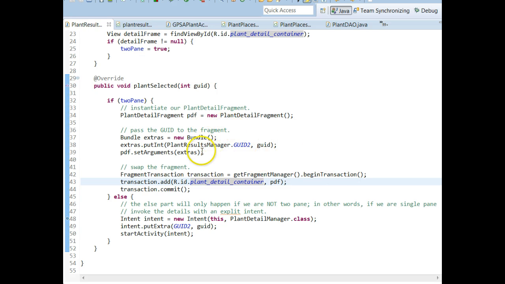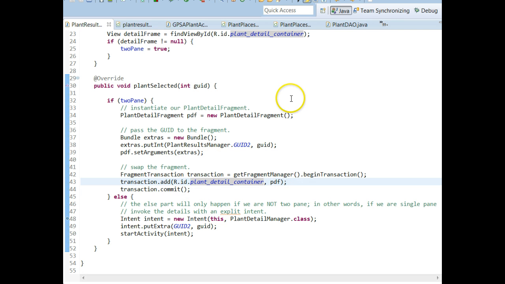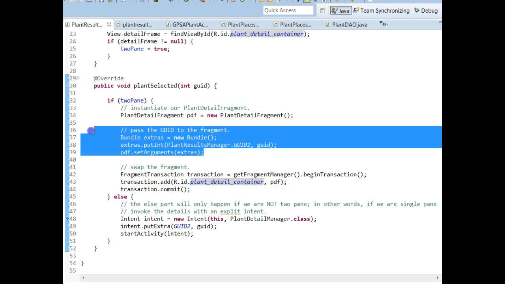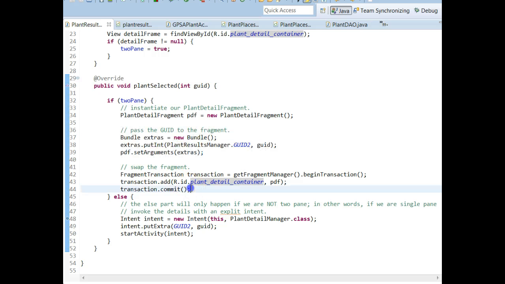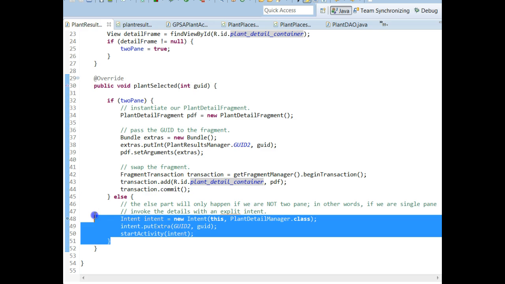Now if we're two-pane, we're not going to navigate to another activity. We stay in the same activity. What we're going to do is create this fragment, tell it which GUID to use, and then swap that fragment in the right side of our screen. But only if we're two-pane. If we're not two-pane, we're going to continue with the behavior that we have always had.